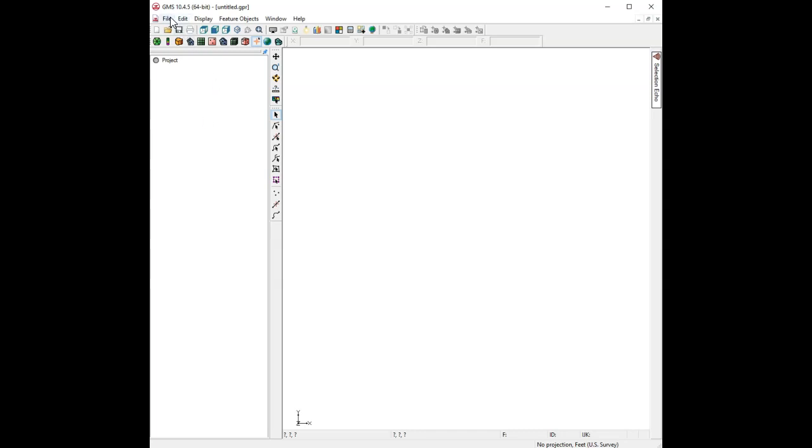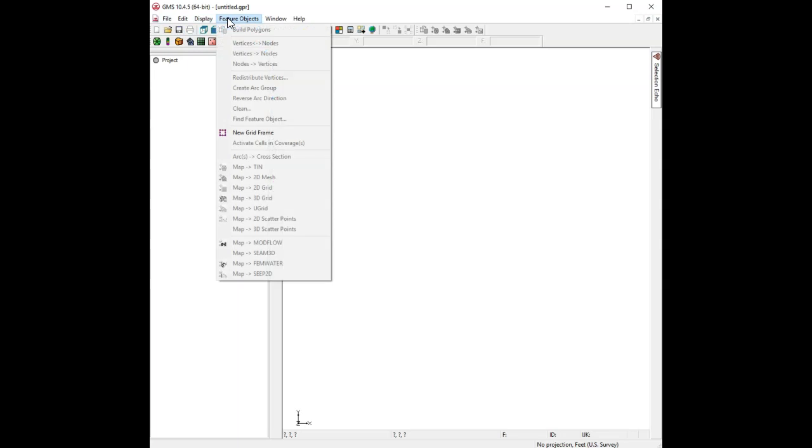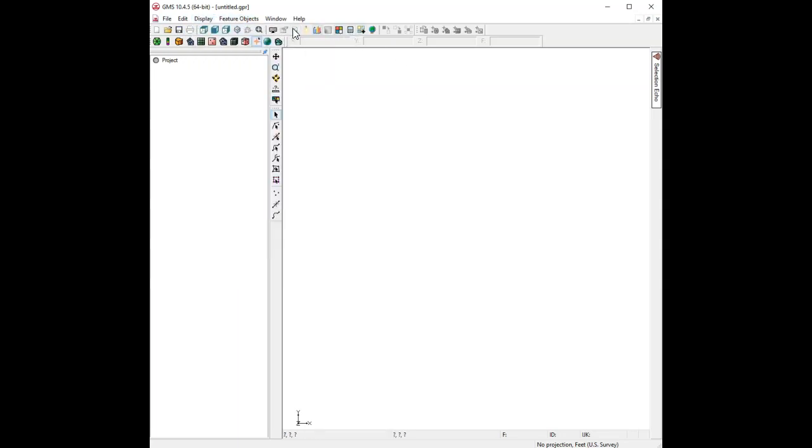And then of course we have our menus up here, and we have this tool palette of shortcuts to frequently used menu commands. And then we also have these little icons right here, which represent the different modules in GMS. So GMS is split into modules depending on the type of object we're dealing with.